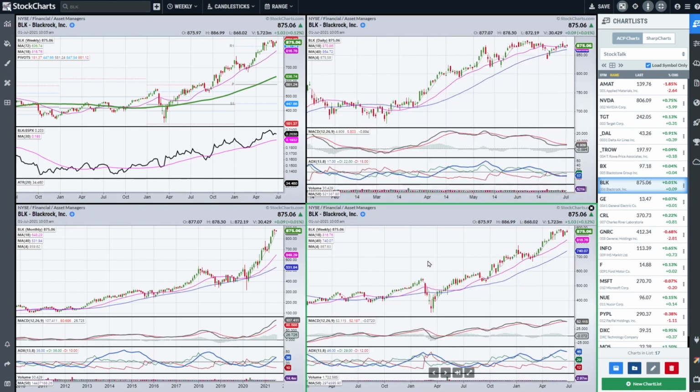Blackstone, same pattern, right? We get this surging move away to the upside, haven't touched the 18-month in quite a while, which makes it difficult to be a buyer on a monthly chart, but the momentum conditions are good. ADX is rising at a pretty good pace, and MACD is confirming. So I don't see a problem with the long-term trend other than the fact that it's too late to buy, I think, right now. The weekly chart still has this parallel line look to it.